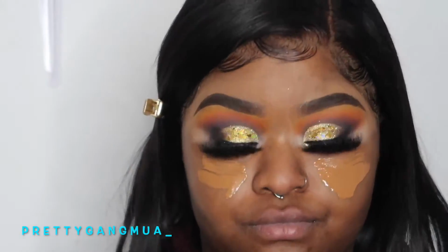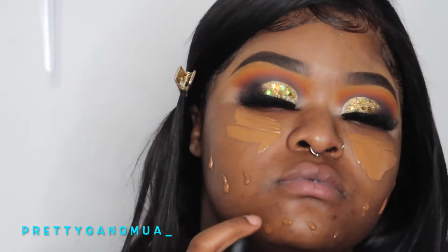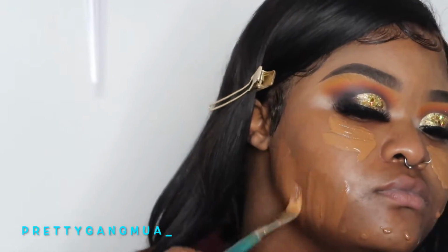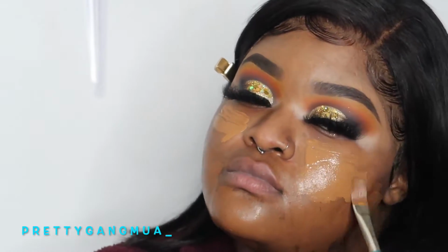But now I'm going in with Macao from Nars foundation. This is the Long Wear Natural Radiant foundation, and I went in with Macao, and then I went in with what is this? I forgot what it's called. Oh, New Caledonia. Yes, this is New Caledonia at the bottom that I'm using right now with this flat brush.